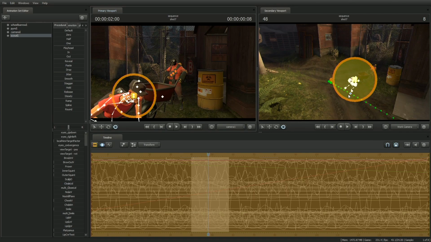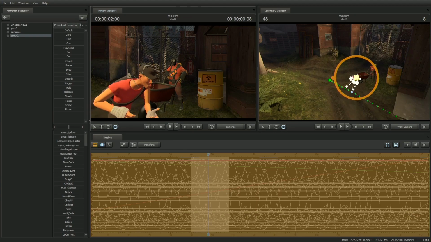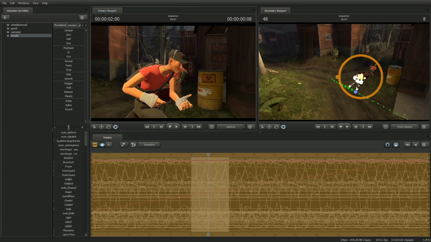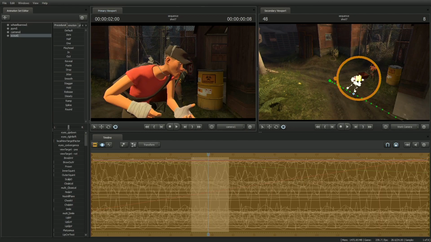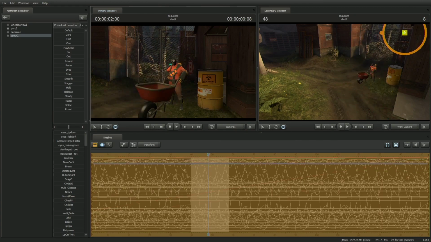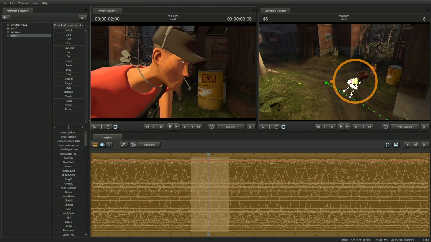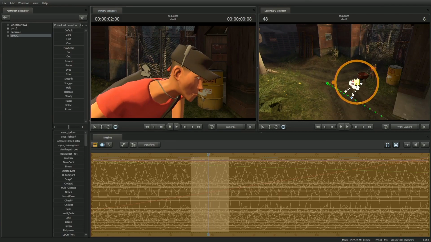Now, even though we can't see the scout's root object off screen, we can still manipulate it. Go ahead and drag the manipulator to move the scout into frame. If you hold down the Alt key while dragging on the screen space handle, you can adjust depth by waving the mouse to the right and left. Let's bring him a little bit closer.